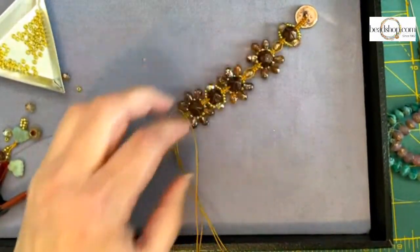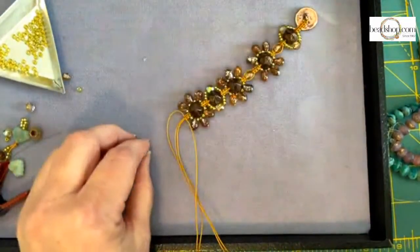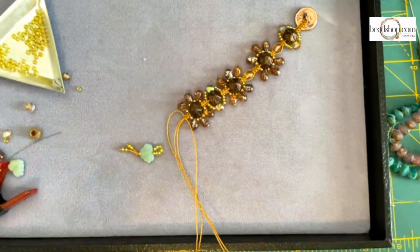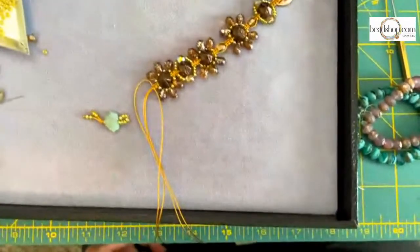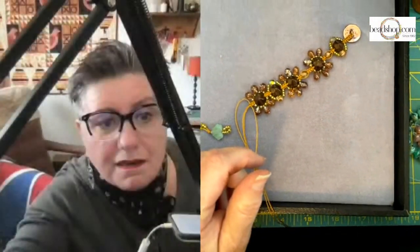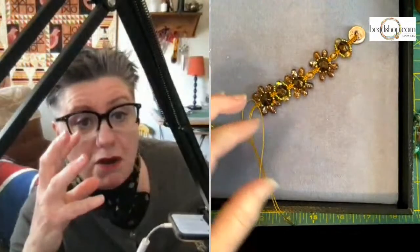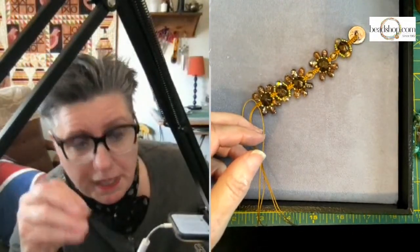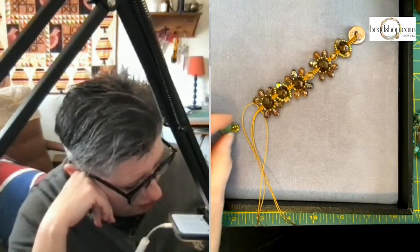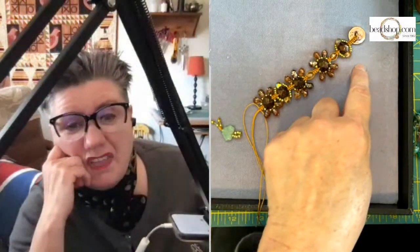So I'm going to finish this motif. I'm going to put that 6 millimeter there, put this one here, and finish up with that one. I'm going to add these little closures. So what you're going to see from me on free tip, let me get myself in here. Here I am. So for free tip Friday, I'm going to show you how I measure for the button loop because I want to take my time on this. I don't want to rush and I want to finish this off. And I'm going to add these dangles on here. Okay, so I think it's going to be nice.